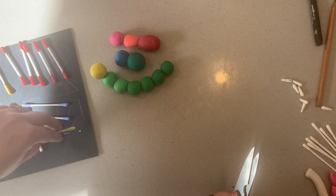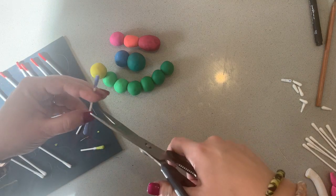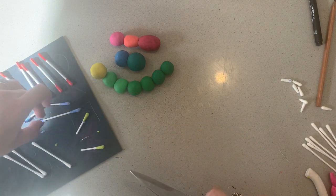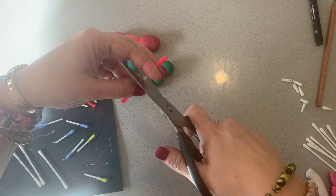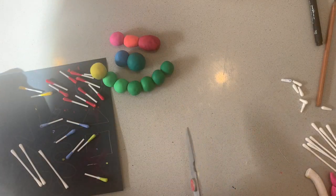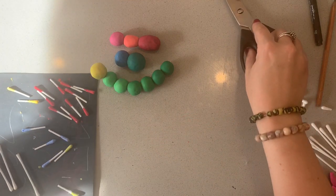So now I'm just cutting the legs for each of them, or the antlers for each of them, in half. They're not quite dry yet, so I won't add them just yet. This is a really great construction activity for young kids. You know, using the materials to attach everything together, molding the clay, creating the different parts to the bugs.